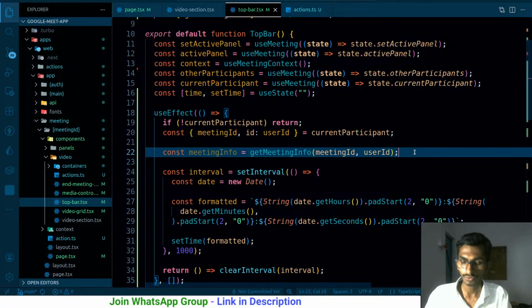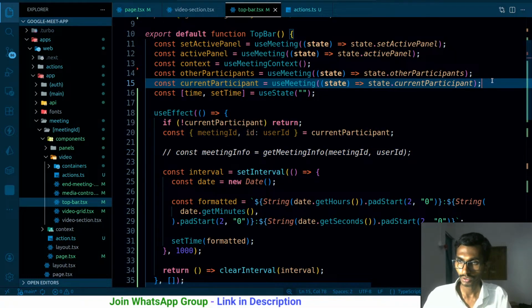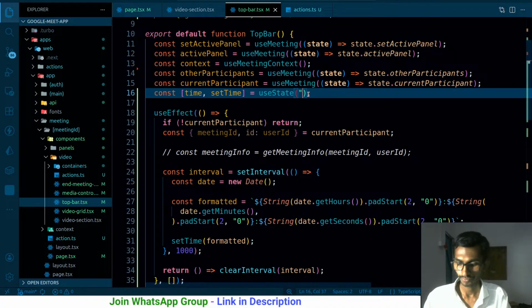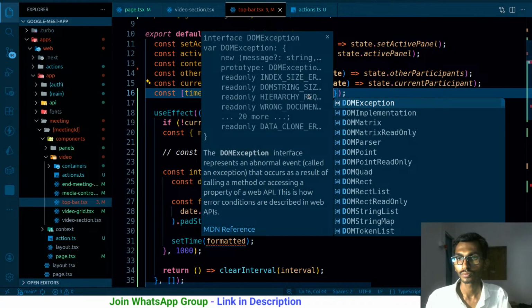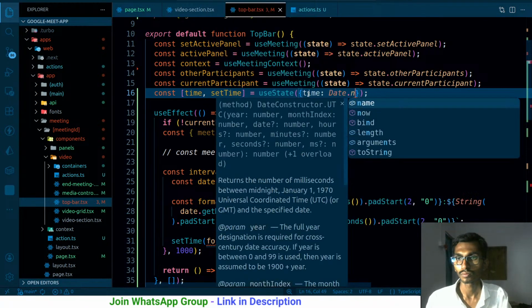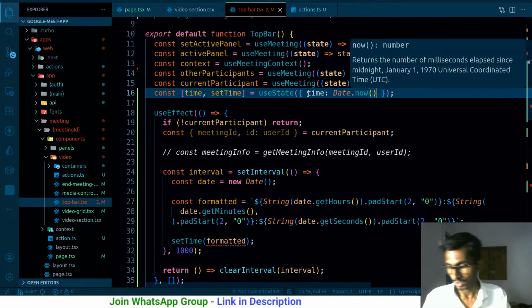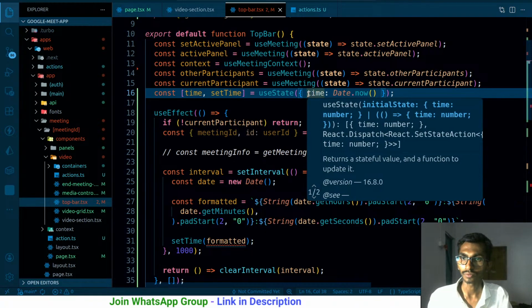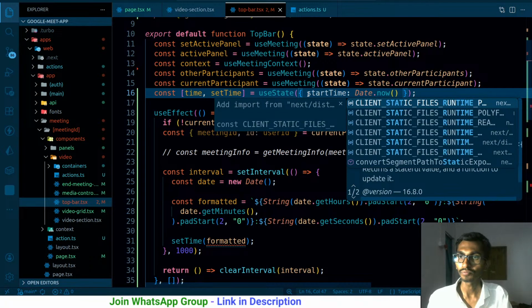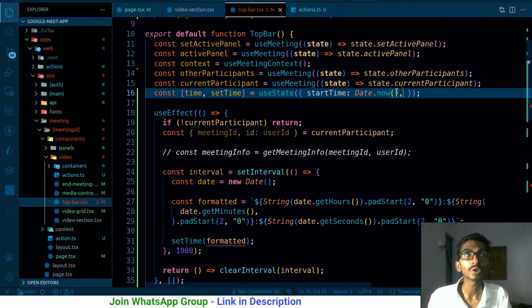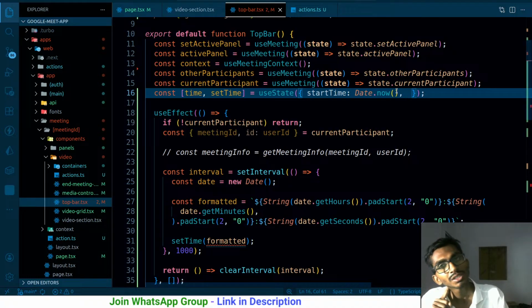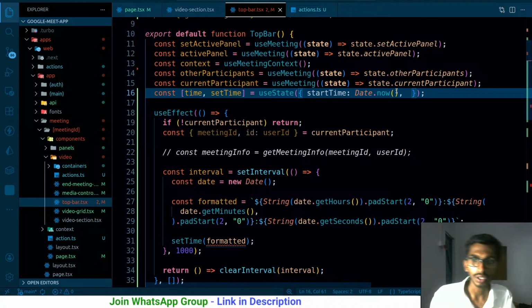Instead of getting the value like this, I'm gonna be making a state here, probably time, and time will have two values here. Time will have date, date dot now, and that is gonna be the start timing. Probably this will work. Start time, date dot now, and because whenever you reload the page, will the state be reset? Probably. Reloading the page resets the state. It does, I think. But okay, let's see what's gonna be happening.